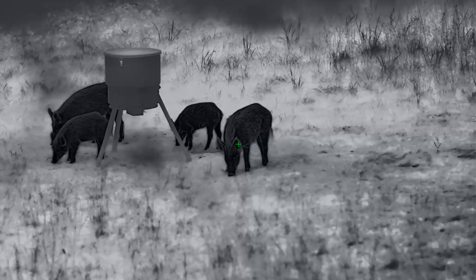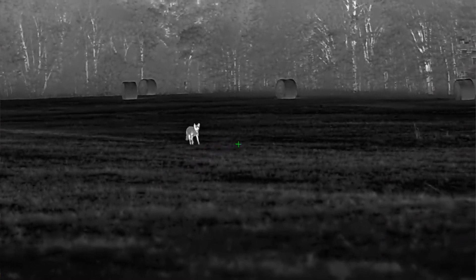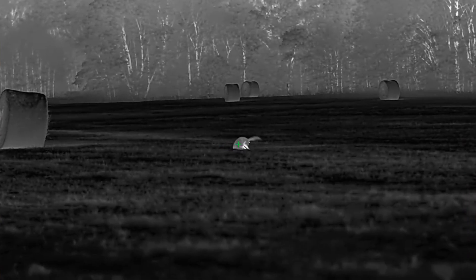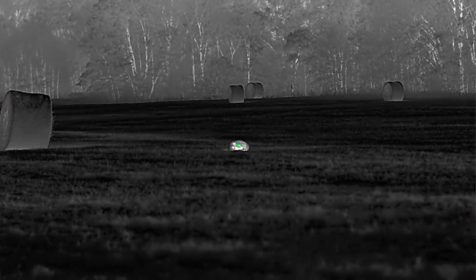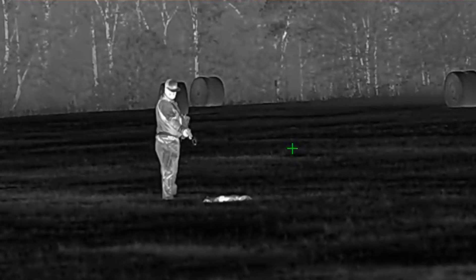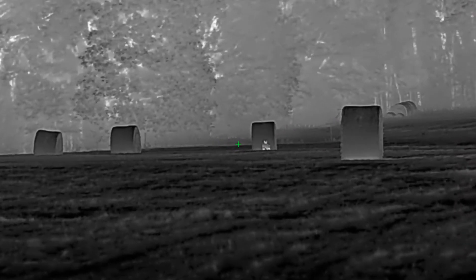The image quality you get with this 1024 by 1024 thermal resolution is spectacular — it blew my mind. Getting behind it and doing some hog hunting and coyote hunting with it, it definitely did not disappoint. This probably takes the top spot on my favorite optic on the market right now. I really like tube-style scopes, and paired with this image quality it's pretty much one of the best on the market. It's on the pricier side at around seven thousand dollars, but once you get behind this optic you'll see the features, functionality, crisp clear display, and absolutely excellent image quality. This is the Cadillac of thermal scopes.